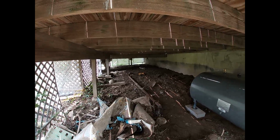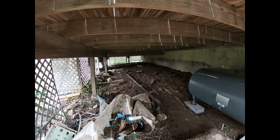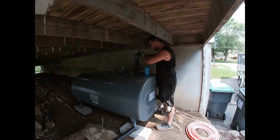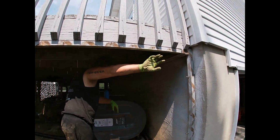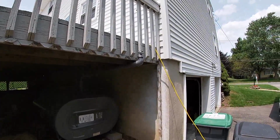I'm going to get her an estimate to remove that tank by hand and then do a full soil remediation. Craig's going to start threading some pipe. He's going to run the fill. Whereabouts is the fill coming out, Craig? Right about there. All right, we're finishing up here. It's where the fill pipe came out.